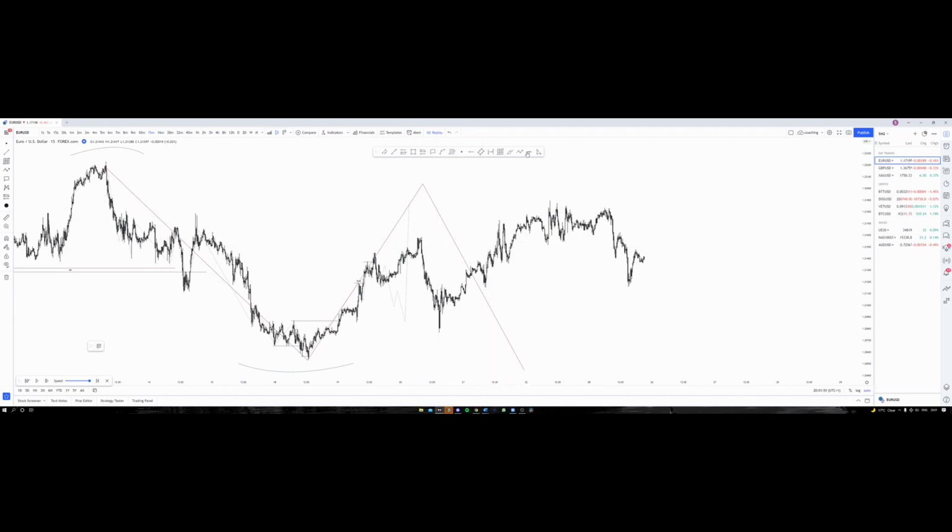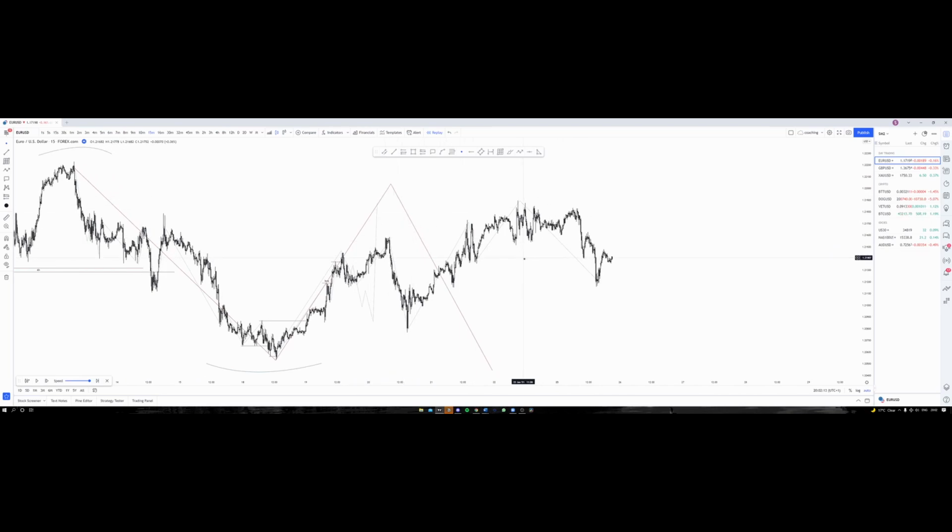All we've been doing here is forming this massive 15M complex pullback. So this to this to this, right? And it's really important to not get lost on the 15M and say, okay, well the 15M has gone bullish here, this is now the target, because on the 4 hour that doesn't make any sense. Now we start to see this continued push down. So we start seeing this high here goes, this low here goes.